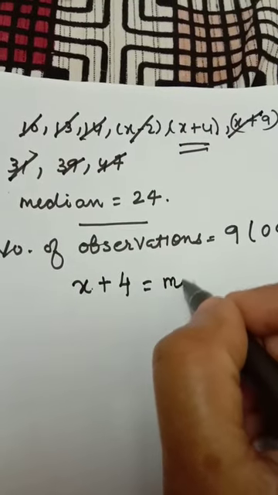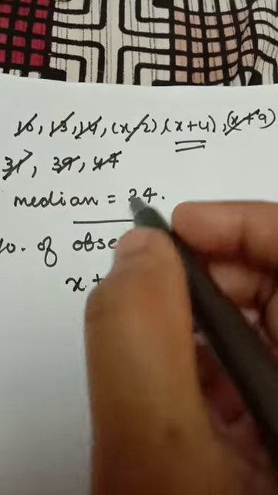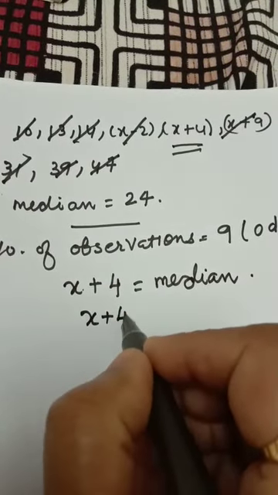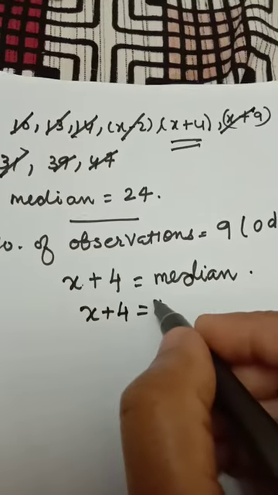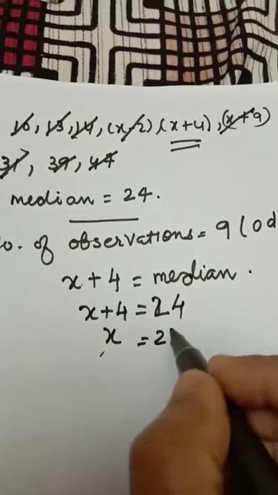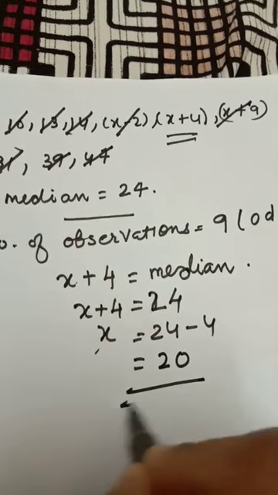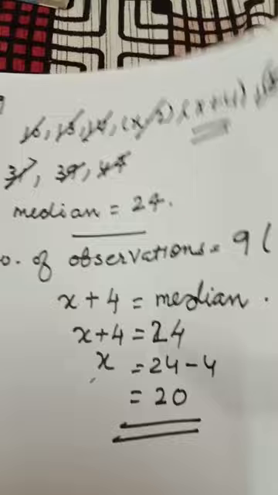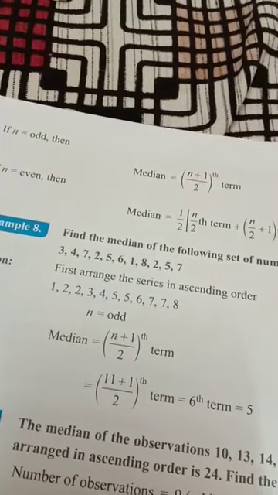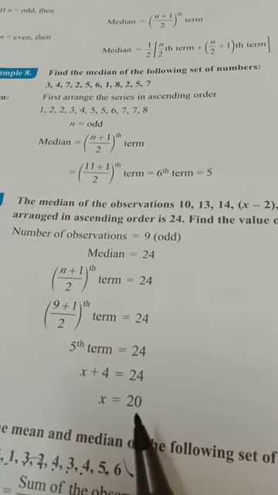Equal to median. But children, median given as 24, so x plus 4 equals median, that is 24. Then x equals 24 minus 4, that is 20. You check it, what is the answer? 20, that is the easy method.